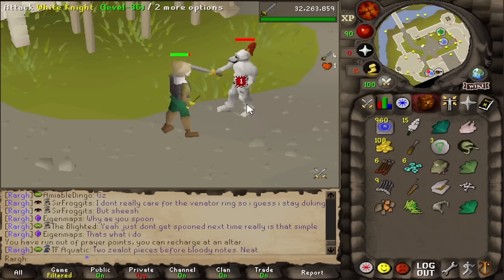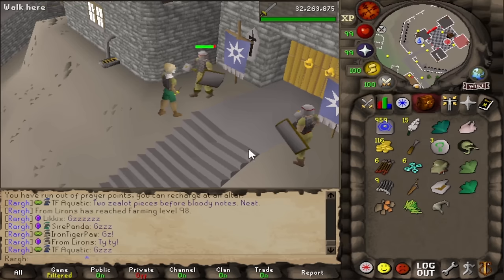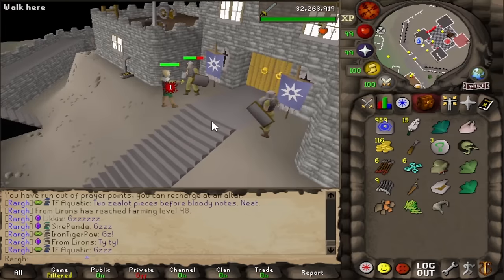Hey guys, look, I found a level 36. Oh, this is annoying. 37's a really tricky one. I can kill the Varrock guards, which ultimately is what I'm going with, but I can also kill some archer. I don't know if it's a Varrock archer. It's not these level 42 ones, but also sour hog.